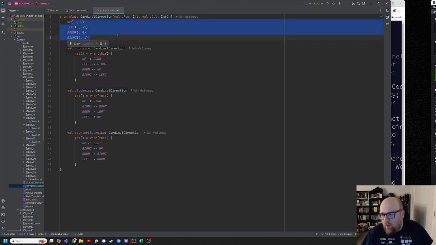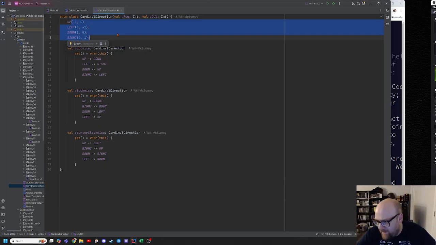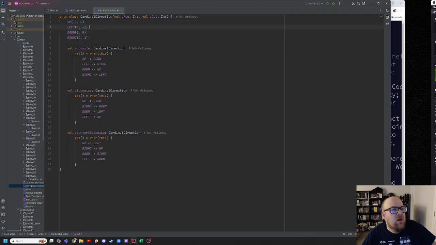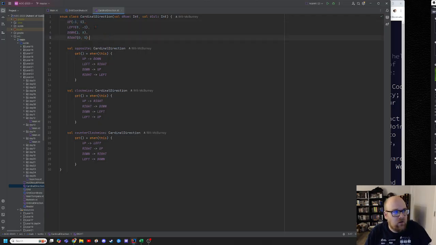The way I do my indexing system, just because it's how I'm used to it, makes sense from the standpoint of bringing in a string and turning it into a grid of chars, a very common thing in AoC. Up is actually minus 1 row, so the 0th row is the top row because that's the 0th line, and then left is going negative in the x direction.